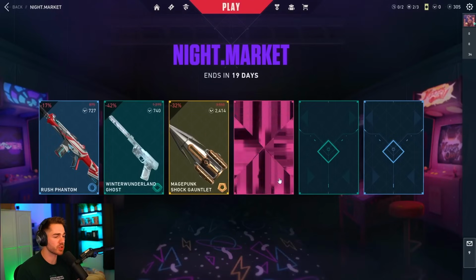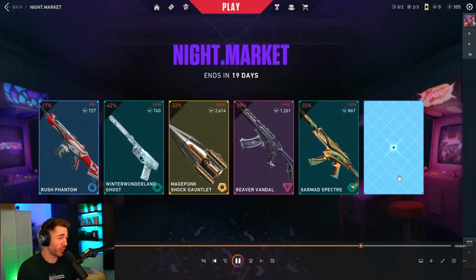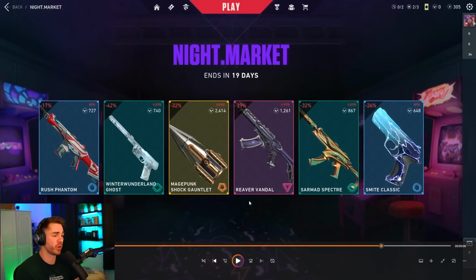It's not a 4, but it's a 4. Next, we've got Artographer. Mage Punk Shot Gauntlet. That's the first time that we've got the Mage Punk skin, actually. So far, this is like a 4. Yeah, I'm gonna stick with 4 out of 10.